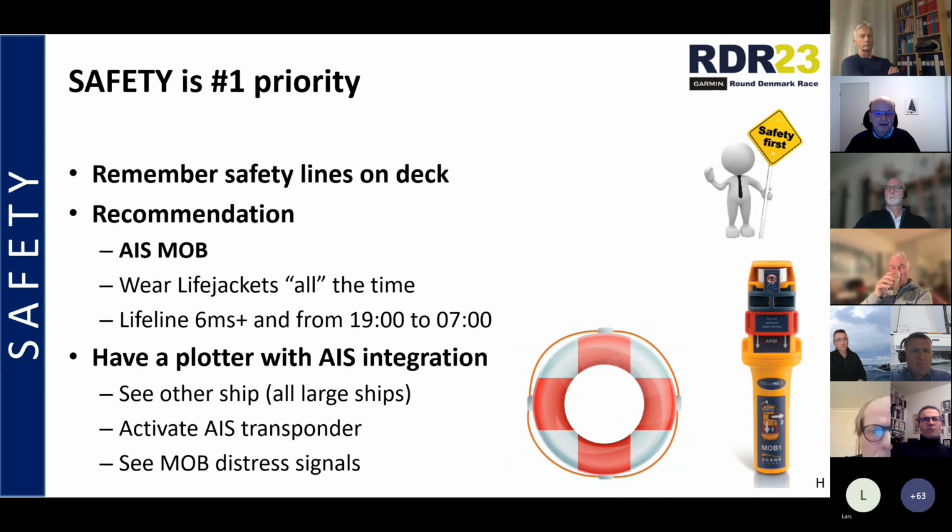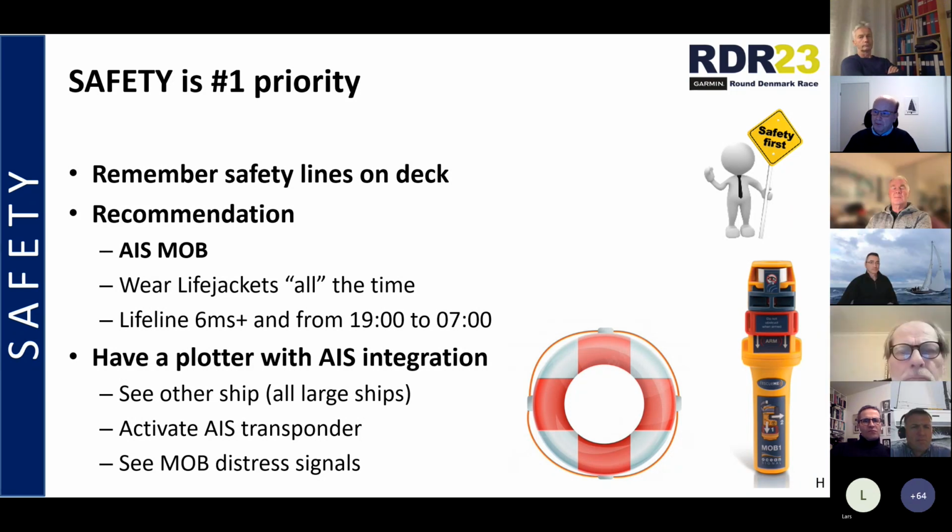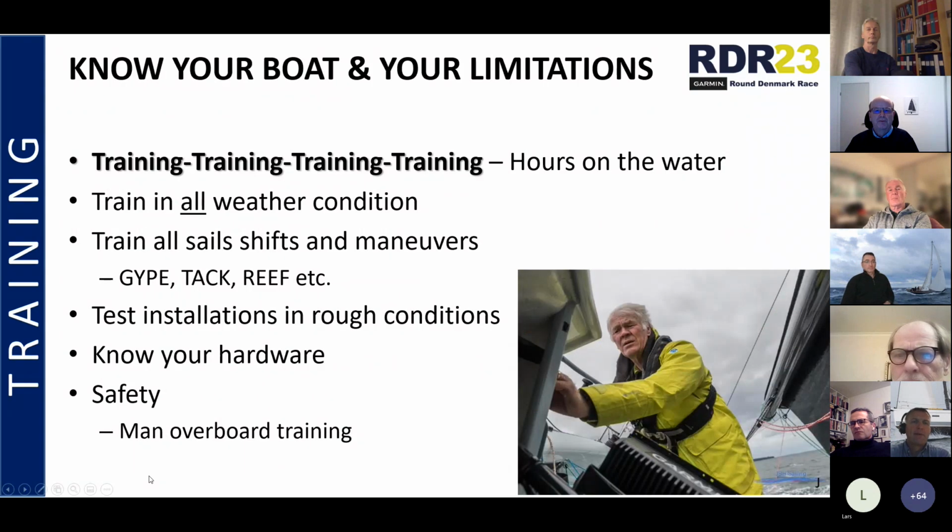And then having a plotter with AIS integration is also important because then you can see other boats. You can see AIS and man overboard. You can see everybody else. And last but not least, you should also have an active AIS transponder. It's not just for the competitors who can see you, but it's also a way for the bigger ships to see you, especially when you are in the areas around Fyn and on the north side of Jutland. We will get back to that a little later. By that, Jan, over to you, and then we will talk a little more about the boat and your limitations.